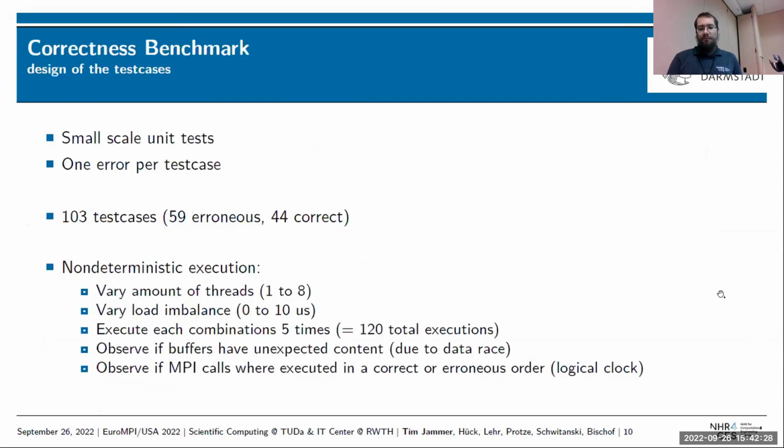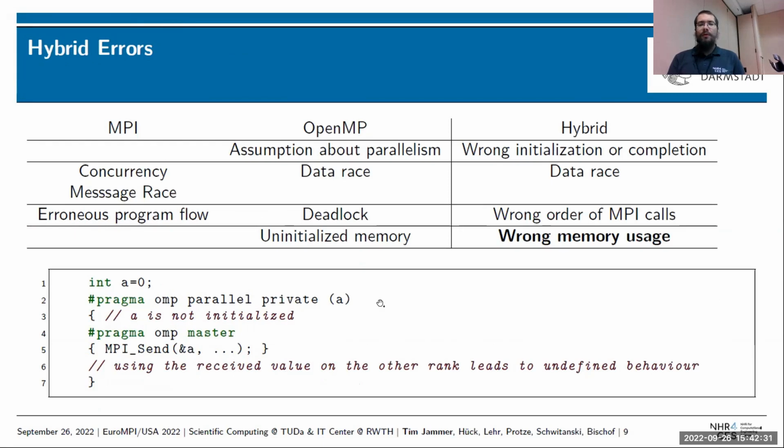Also, a common mistake that you can make in OpenMP is forgetting that if you have an OpenMP private variable, this variable is not initialized. And then if you use this uninitialized value inside of an MPI call, this may lead to undefined behavior. Sending around the uninitialized memory to the other process by itself may not be undefined behavior, but if the receiving rank uses the uninitialized memory in some condition, for example, then you have undefined behavior. And as this is quite a common case in OpenMP, to forget about this, it would be a great idea if MPI correctness tools for the hybrid mode also tell you about this issue.